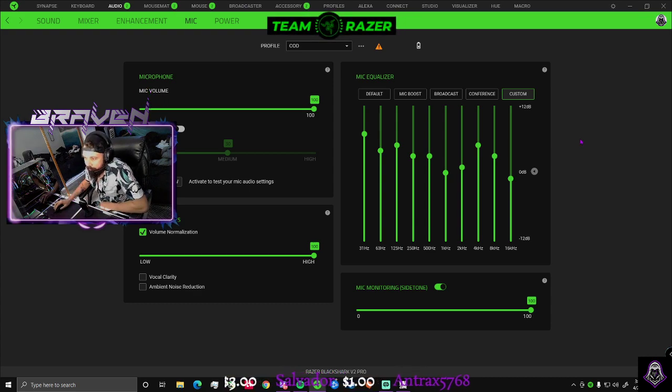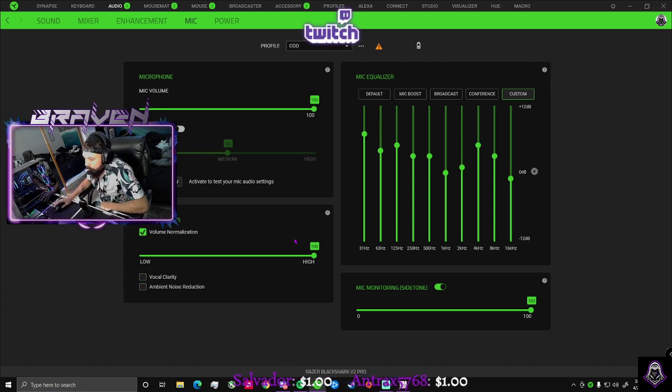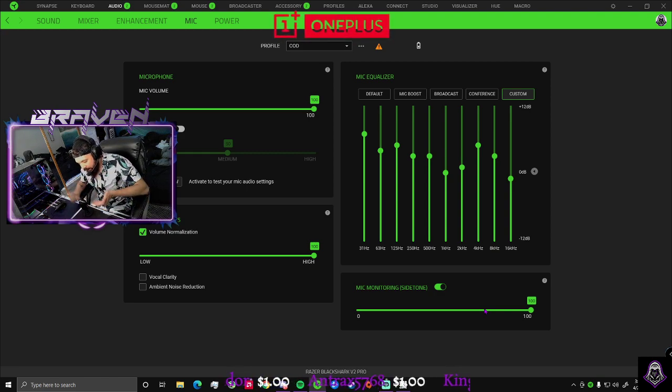If you don't buy it and you're using the game headset audio, then you want to use your mic volume all the way up, and then you want your volume normalization all the way up, and that's it. That's all you want for your benefits. And obviously mic monitoring is just for you to hear your voice in the headset. This is why even though I have a mic, I use my headset mic for that reason, so I can hear myself talk.